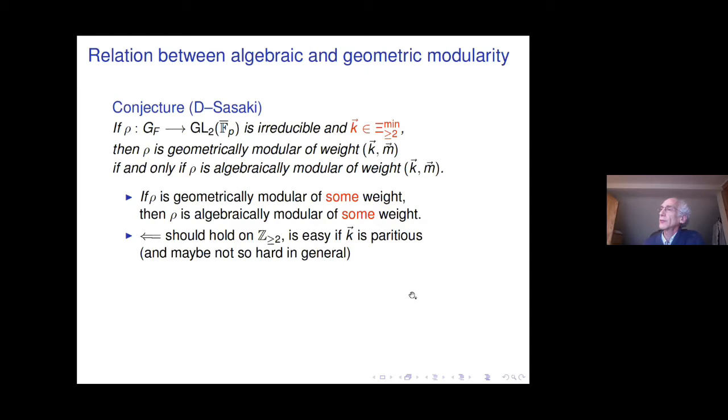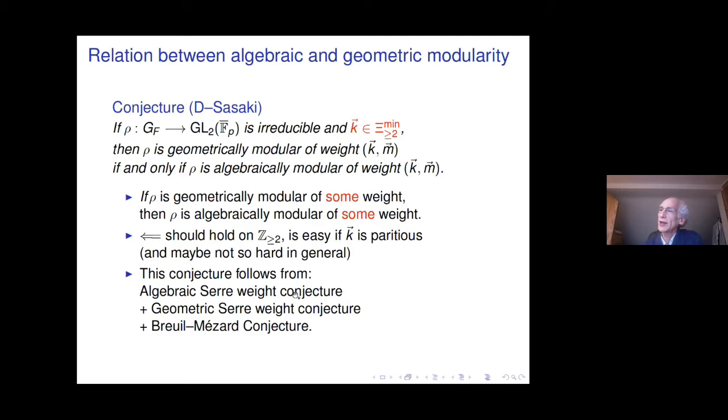Right, so I was explaining the problem of geometric modularity of a particular weight implying algebraic modularity of a particular weight seems more difficult, because you don't know, at least not yet, that the forms of these weights would lift to characteristic zero, even if the weight is parallel. And a reason to expect this conjecture to be true, well, if you believe the geometric Serre weight conjecture, maybe you should turn it around and ask why should the geometric Serre weight conjecture be true. But there's the link between this and the geometric Serre weight conjecture: if you assume the algebraic and geometric Serre weight conjectures and the Mazur conjecture, then that implies this conjecture.